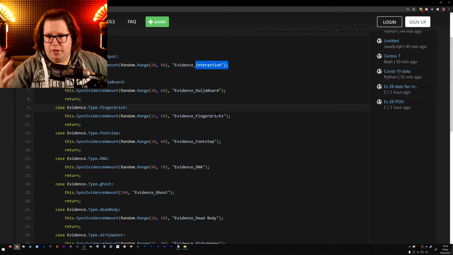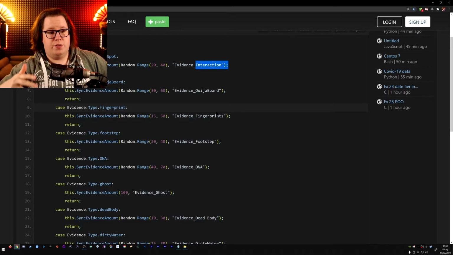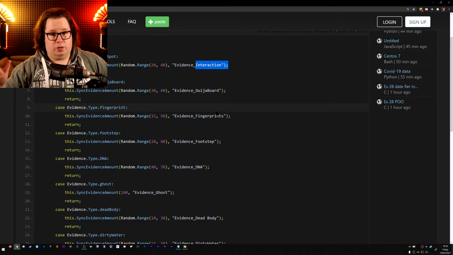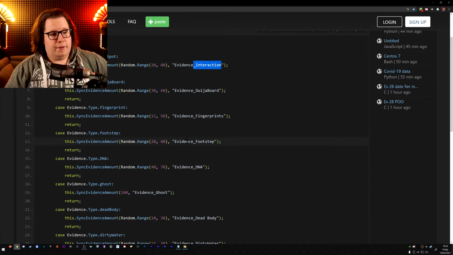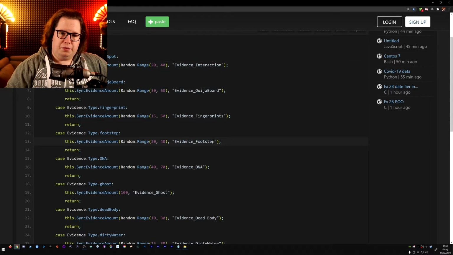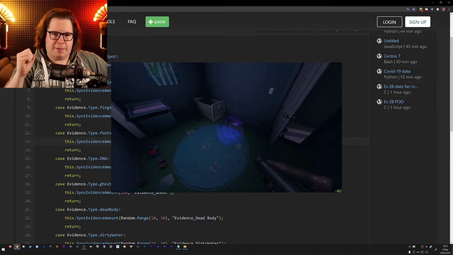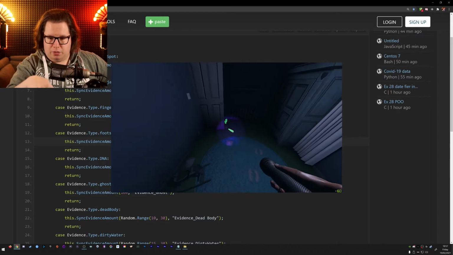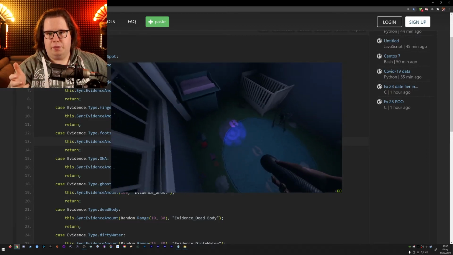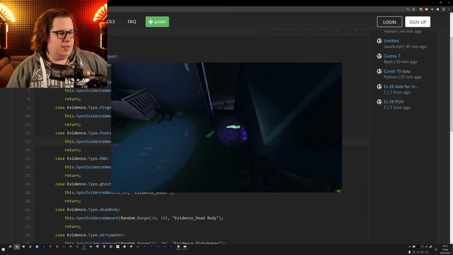If you have a ghost that doesn't have fingerprints, it's going to be interactions or footsteps equally, right? They're equal. Doesn't matter which one you take. Interaction might be hard to get if the ghost is not doing much. Footsteps might be better. Just place some salt, get the UV ready, wait for the steps. If you hear the steps, you can take the UV and look around. If there are footsteps, take a photo of them. Boom, footstep. That's how you do it.